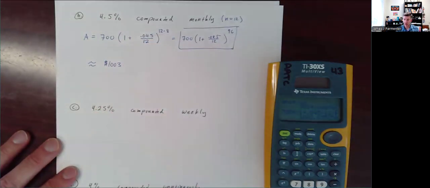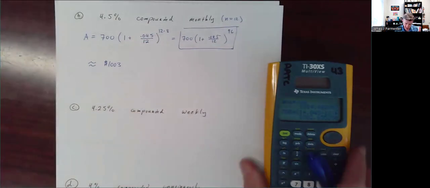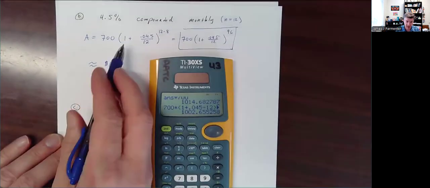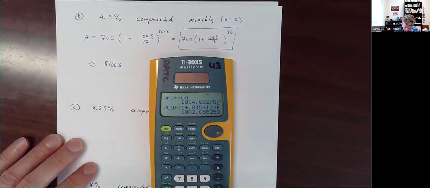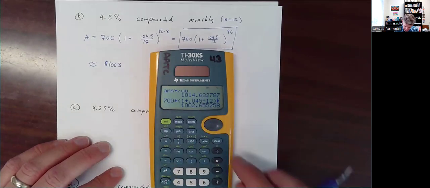Something you might notice as you do more of these problems is that usually a higher interest rate is going to give you more money than more often compounding. Although if this had been the same interest rate, in fact, let's go ahead and just look real quick here. If this had been the same interest rate as the previous one of 4.75, oh, here's a fun fact, by the way. With this calculator, if you want to do the same thing you just did, but you don't want to type it all again, here's what you can do.